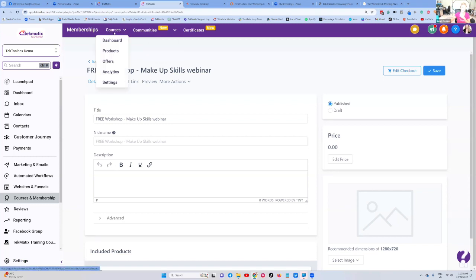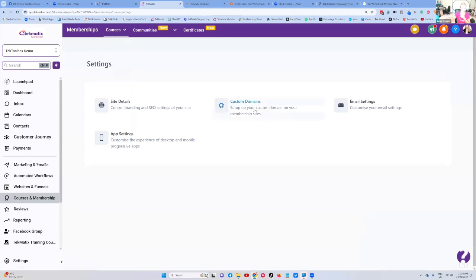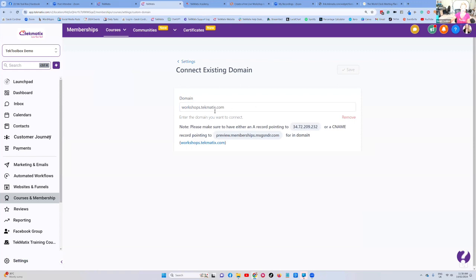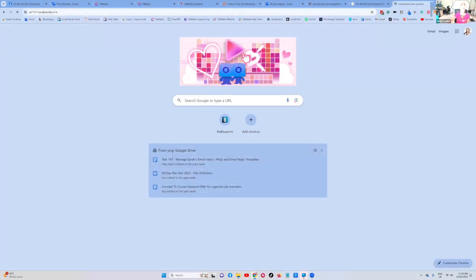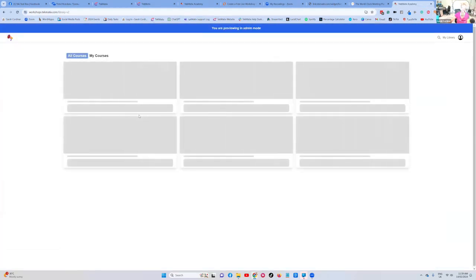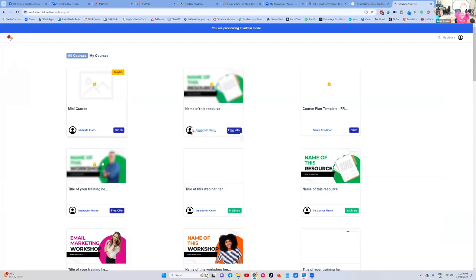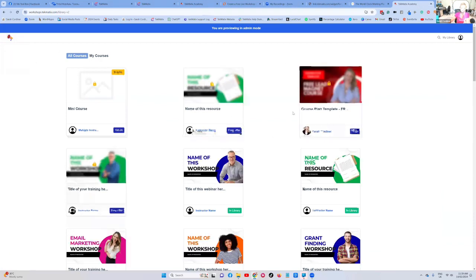How do you find that? Inside your courses area, inside your settings, you've got your custom domains and site details over here. Inside your custom domains, this is where you've got the settings for your overall school. This might not work because this is only a pretend account, but let me just see if that does work and if it goes anywhere. It actually does, cool. So if somebody's logged in, it will take them straight to their portal. And because you've granted access to this, they will see it because they've been granted access above in the workflow.